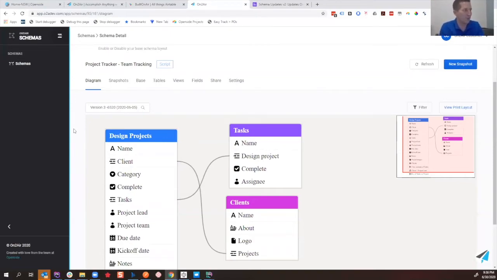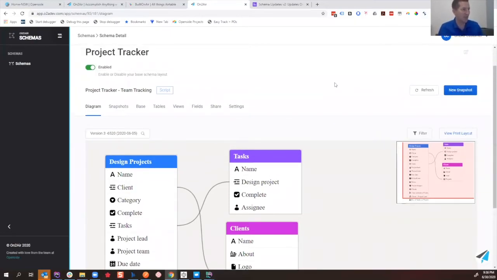And so we've implemented this concept of snapshots, where you can take a new snapshot of your database table or base, and see how it changes over time. And you can kind of see what's going on with it. So if you're the database admin for your environment, and other people have creator access to make changes, you can see what changes are taking place.